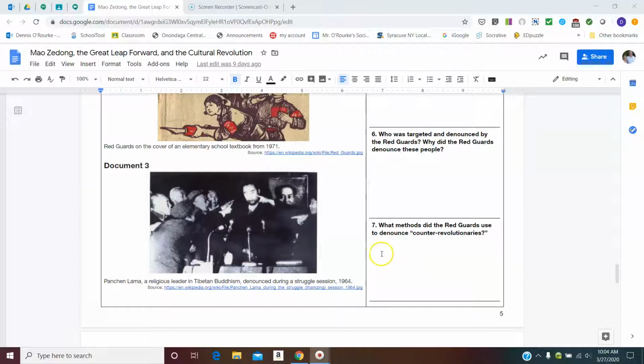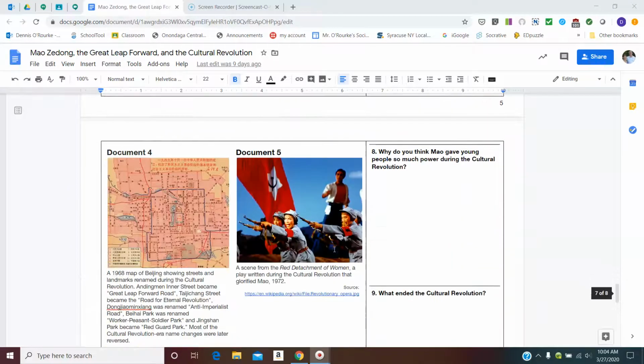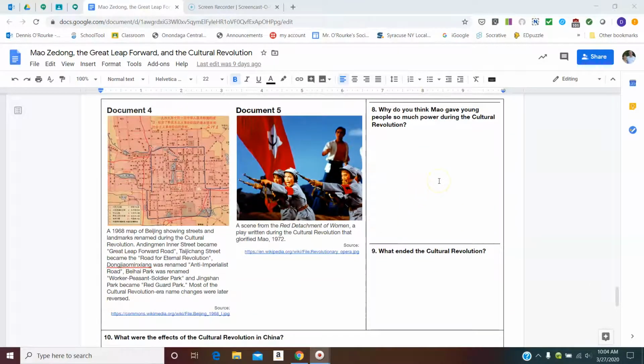And there are a number of things, and you saw in one of the videos, there's basically this lady sitting there yelling at somebody. You can see that in the picture here where they're pointing fingers and just denouncing anybody who stuck with any of the old ways. All right. Now, Mao giving power to the young people, a lot of that is to try to build a new generation. Okay. And to just grow it organically from the beginning.